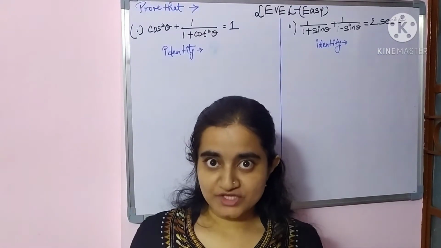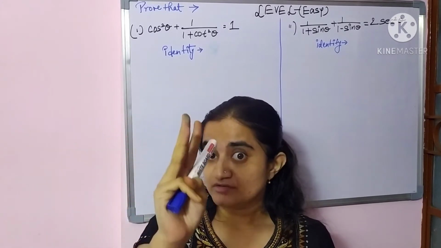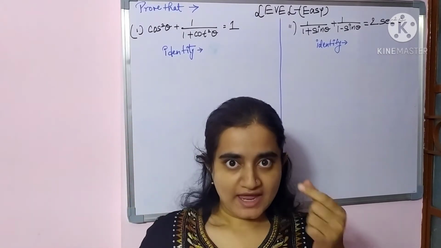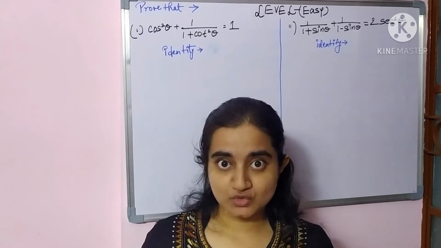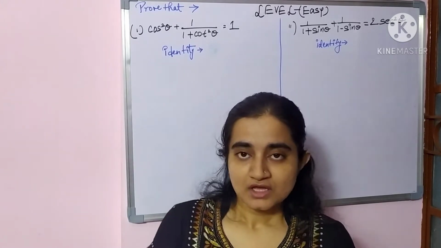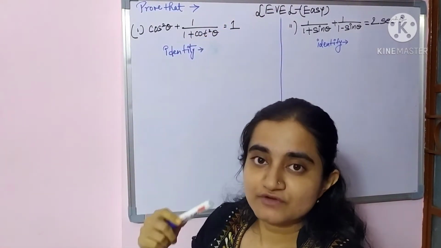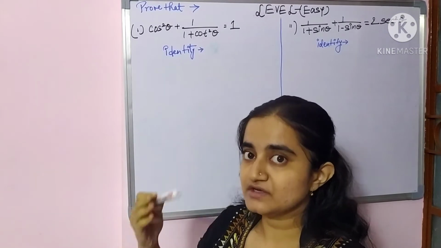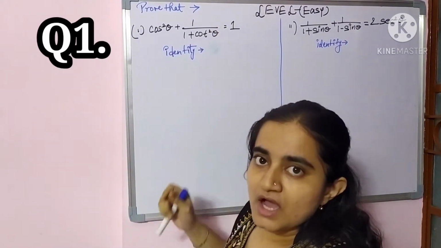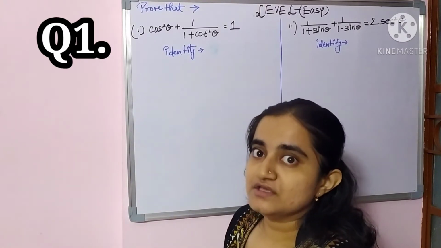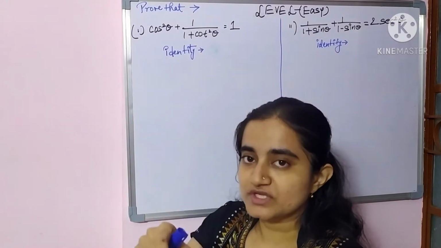So guys, let us start with the question answer part of trigonometric identities. First of all, remember there are three types of trigonometric identities, and by observing the trigonometric ratios, we have to find out the particular identity. Now this is a question, at the easy level. At first we will go through easy level, then medium, then tough, and then the toughest one. So this is our first question. How to identify which trigonometric identity we should use to solve this? This is the first question your mind will ask during solving the paper.